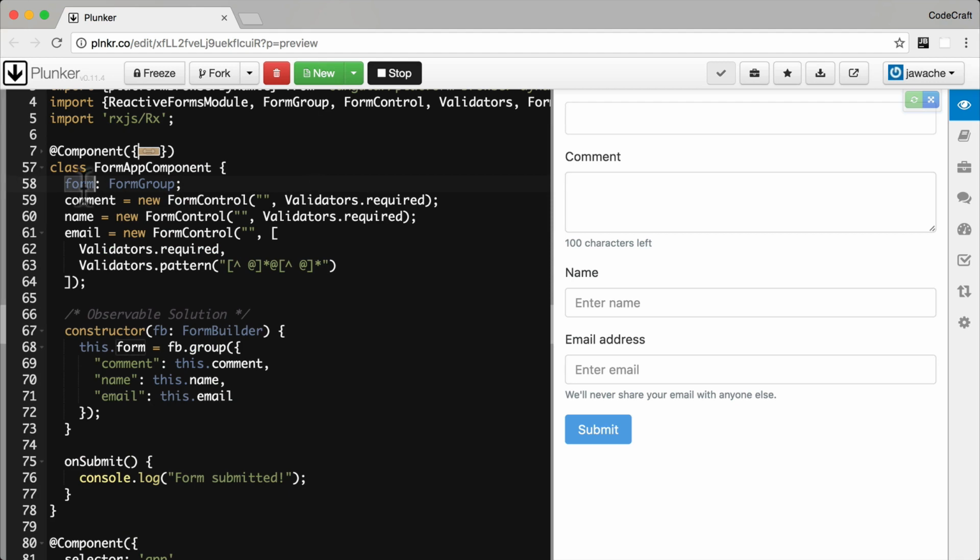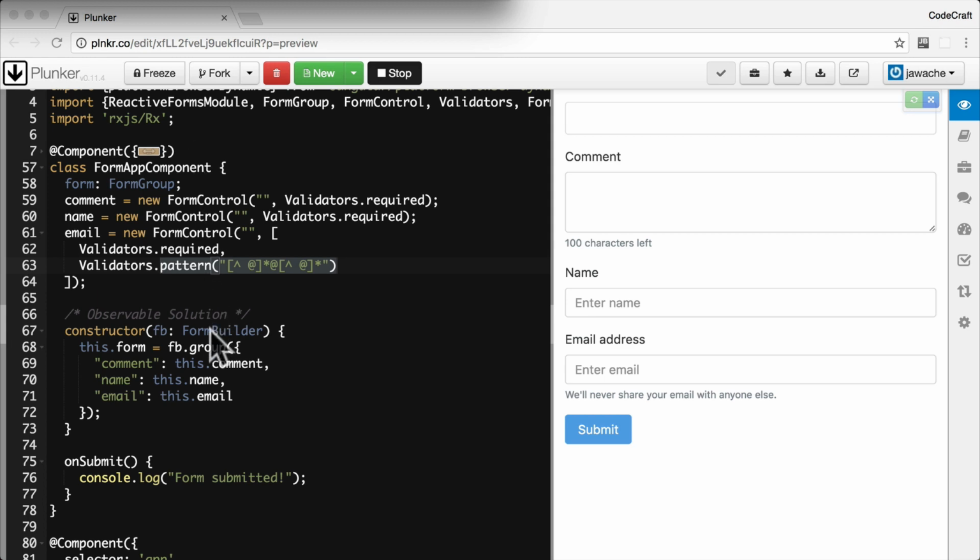Okay, so we create a form property which will hold a representation of our form so we can interact with it from code. We then create individual instances of controls, and we add rules for when a user input is valid or invalid. So for the comment field, we've said it's a required field, so it'll only be valid if there's a value in it. And for the email field, I've also said that it needs to have a pattern. It needs to match the pattern of an email address. Again, we'll go over all of this later on in the section on forms.